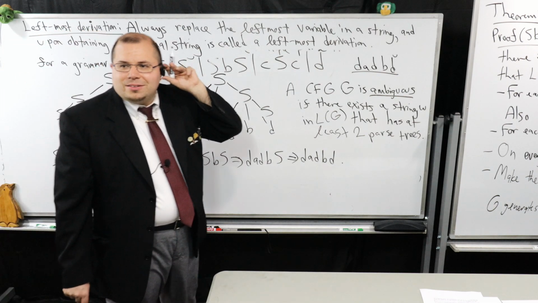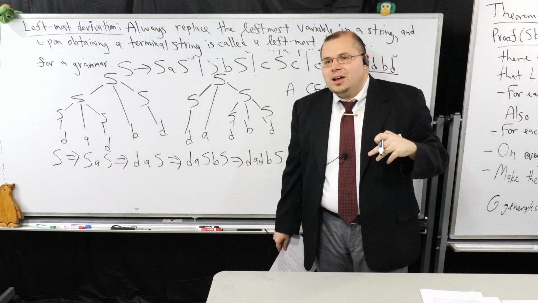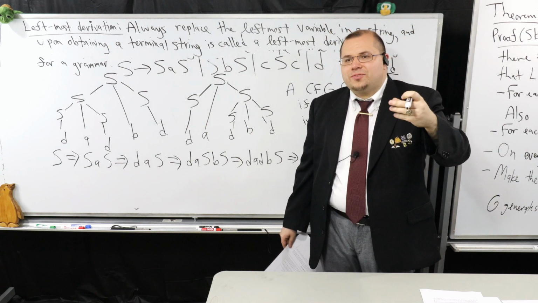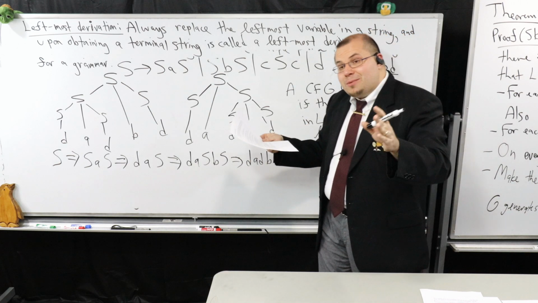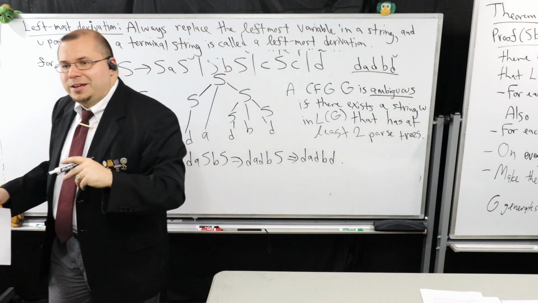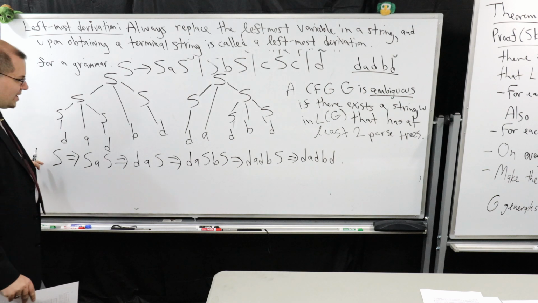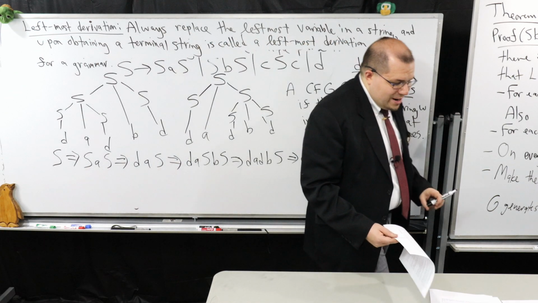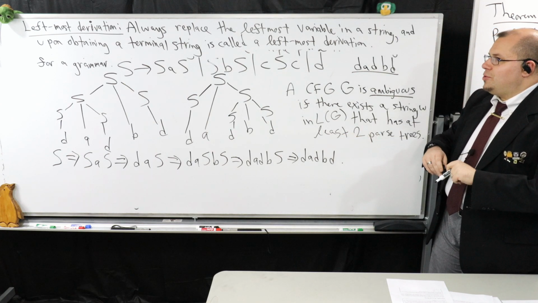Okay, so question. Assume there is a context-free grammar and a string. Can we always determine whether this grammar produces the string? Are you talking about membership? So given a context-free grammar and a string, you want to know if it generates that string. Okay, so that's a question I'll be addressing when we start talking about decision properties of context-free grammars. So don't worry, that is a very good question. If I give you an arbitrary string and a context-free grammar, I want to know if it's in it or not. We'll talk about that at some point.